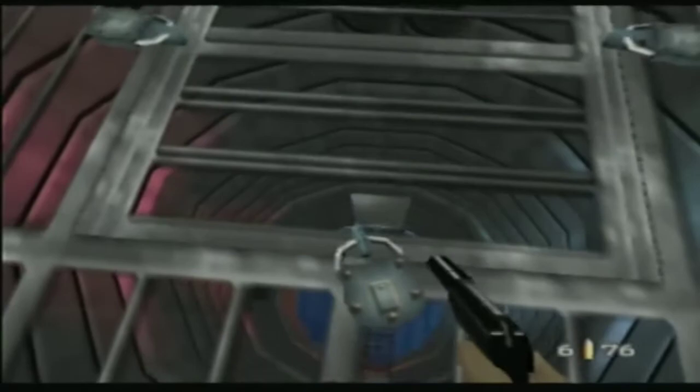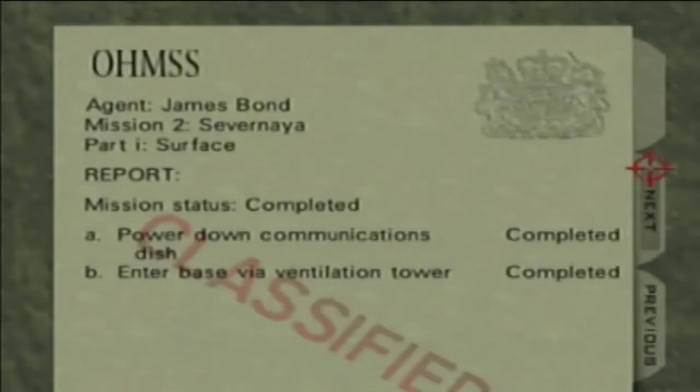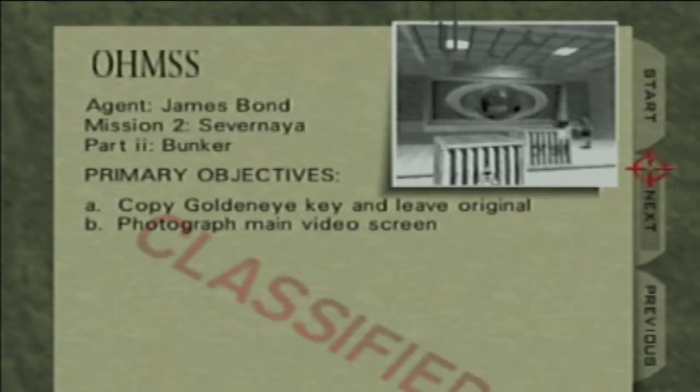Oh right, these take two bullets per lock. Now, do I just go straight to the bunker? Yeah. Weirdly, you don't actually end up here. You don't go through the main bunker. But anyway, copy GoldenEye key in the original photograph, main video screen. A spy satellite has... Wait.